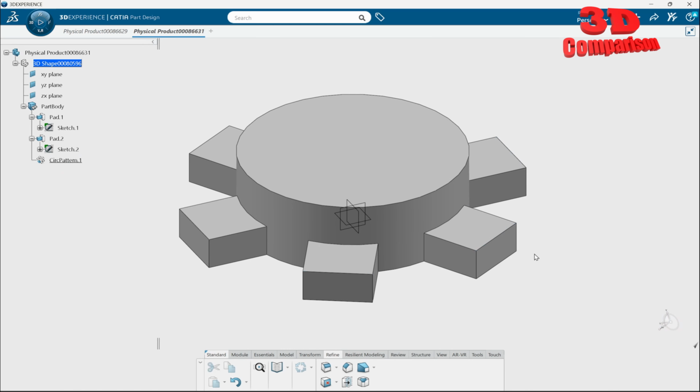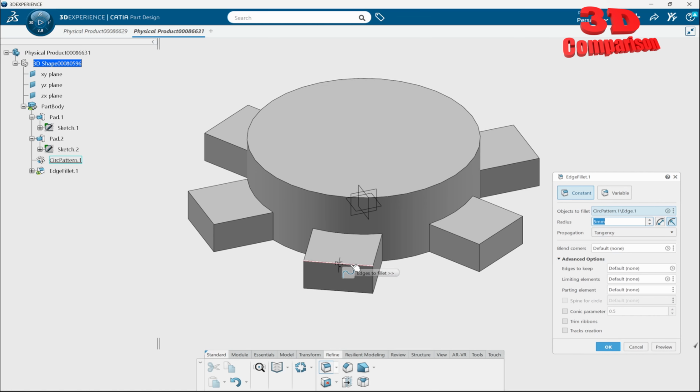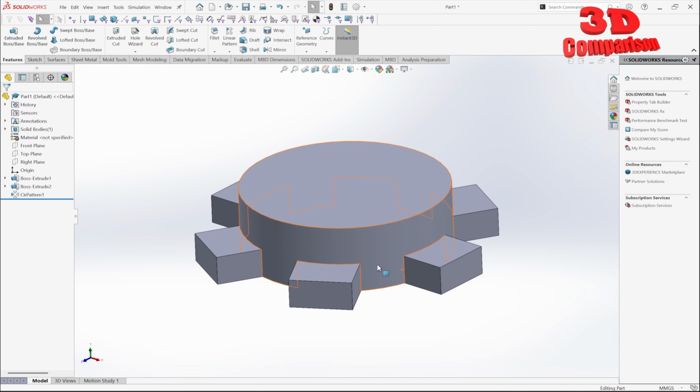And this is something that SolidWorks has already implemented for a certain number of years. If I select the edge fillet and select again an edge, I don't have that propagation of other faces or edges that I would maybe like to have added, as you can see over here. It understands that the edge will be within a circular pattern. So that's just the naming, but it doesn't actually use that information.